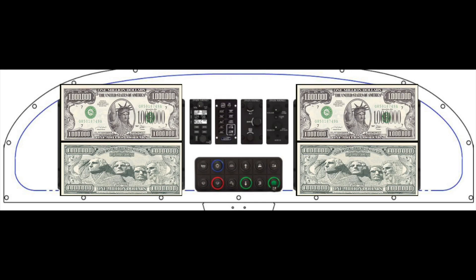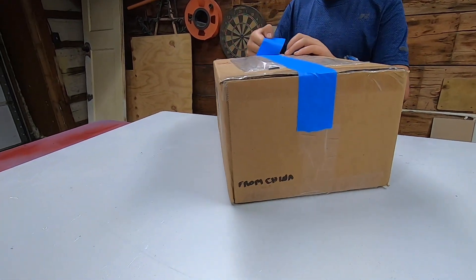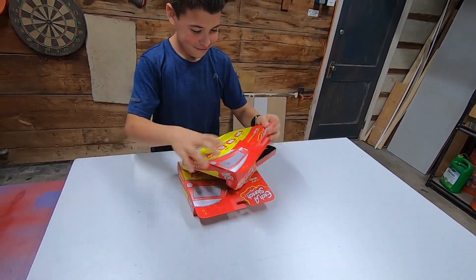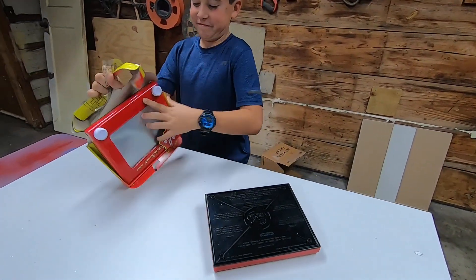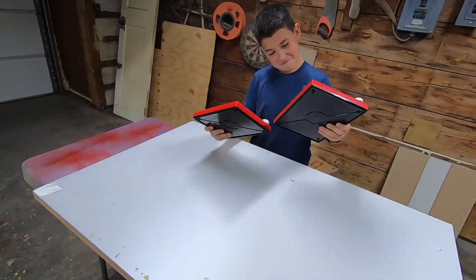Do you go into a sticker shock when panel dreaming for your project? We have the answer for you. This American-based company employs the most skilled and trusted technicians to produce the finest, most modern avionics suite money can buy. Our top-notch facility boasts a sterile modern work environment stimulating the highest levels of integrity not found in any of our competitors.